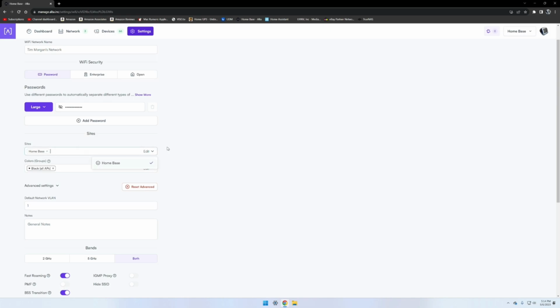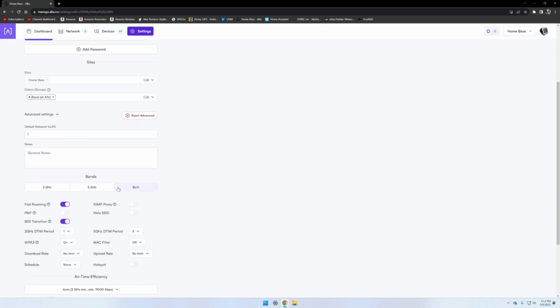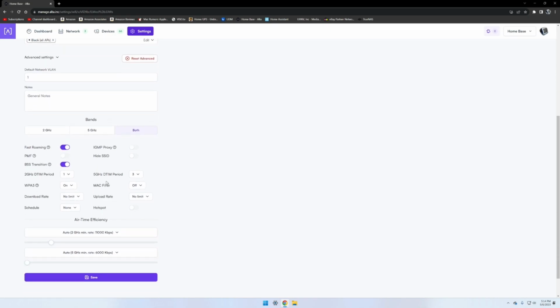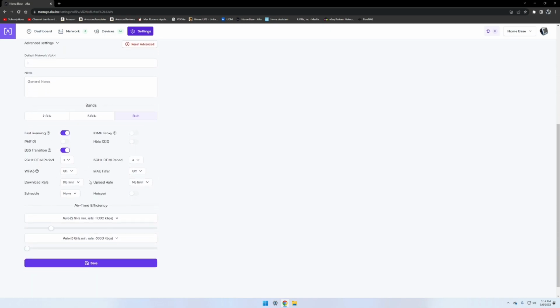You can add sites right here. So if you have a second location, maybe you have two business locations, you can use the same SSID between both of them, add both sites, and then your Wi-Fi credentials and settings are shared between them. So if you are a customer with access to your Wi-Fi or the guest network, you go to your second location, and you can automatically connect to the Wi-Fi there. Or say you have a vacation home, you can have the same SSID in both locations. And then down here we just have your bands, fast roaming settings, all that kind of stuff. Again, your VLAN settings and that.